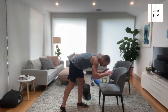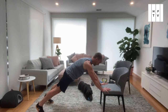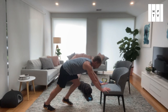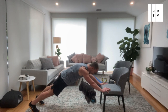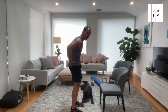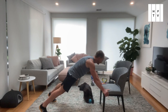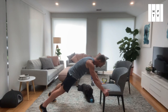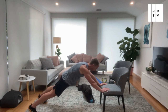Last exercise guys. Hands on the chair, feet as far away as you can cope, and we're hand planking. We want strong shoulders, strong core. You're hand planking. The further your feet are away, the harder the exercise. Just make sure you've got strong shoulders and that you tuck your tailbone under — we don't want a sore lower back. So tuck that tailbone between your legs. 15 more seconds with the hand plank. Nearly there. Strong core, strong shoulders. 5 seconds. Done.